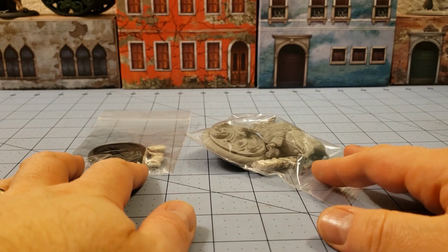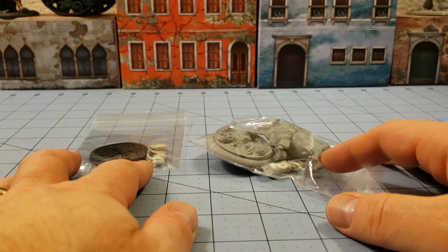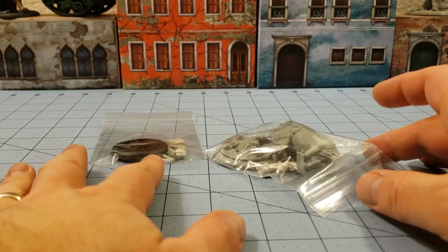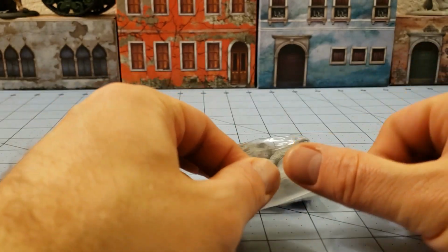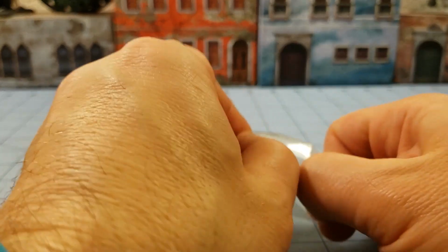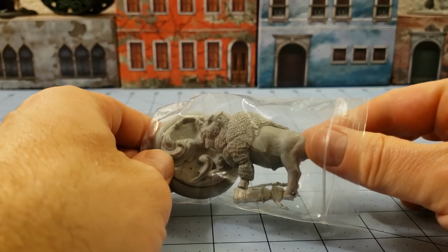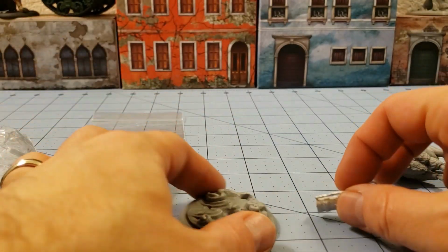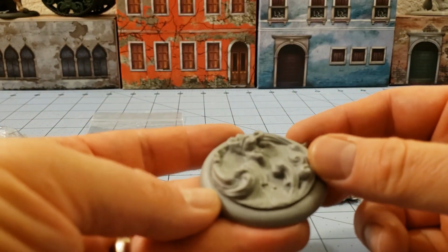Today we have a couple new Paymaster Games models. Well, they're not new, but they're new to me at least. These models specifically come from their Plains tribe subsection, faction, whatever you want to call it, of models. And our first look here today is at the White Buffalo Woman.